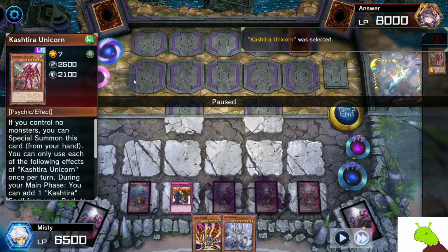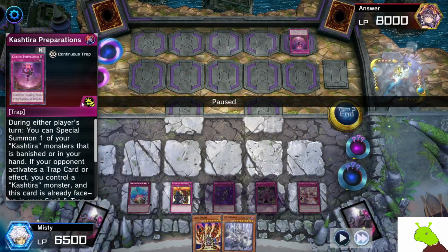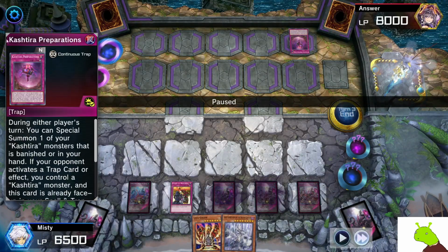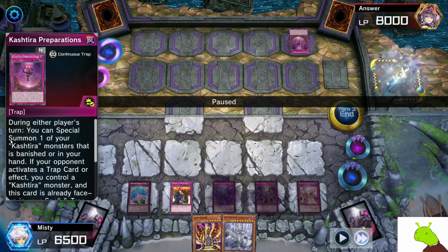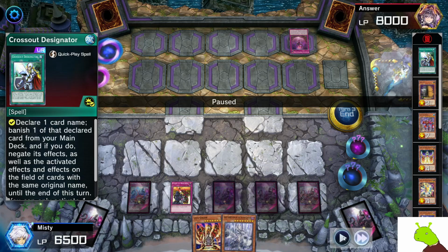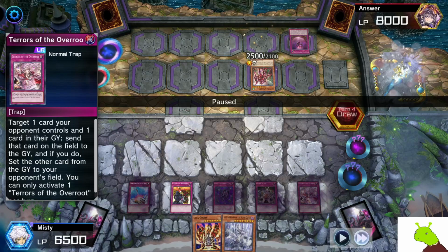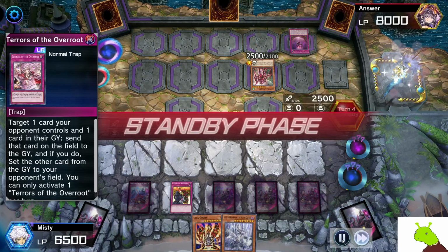So he banishes a Unicorn, and the reason he did that is because Preparations can summon on any turn, okay? So you guys need to keep this card in mind. It can summon on any turn a monster that was banished or in their hand. So keep that card in mind. You really want to get rid of that with Tears of the Overroot if you can.